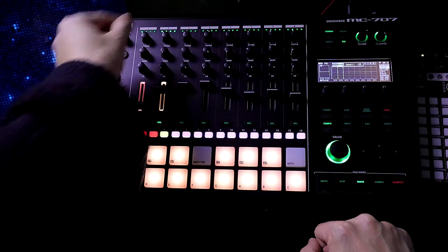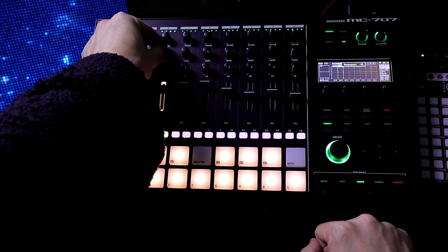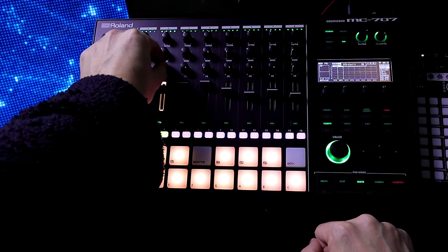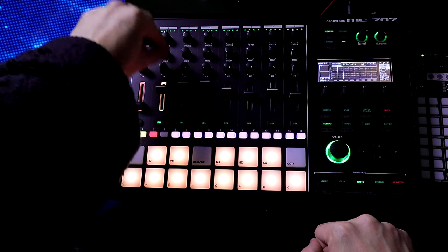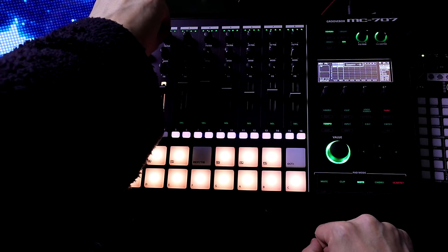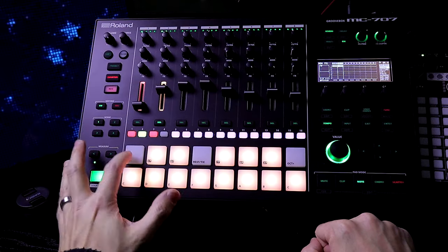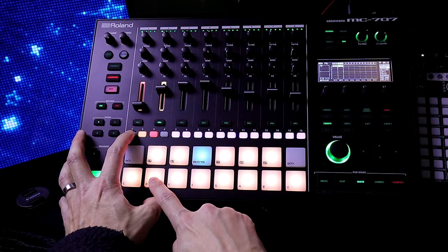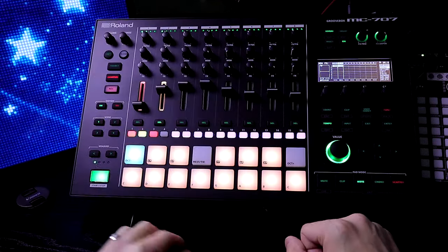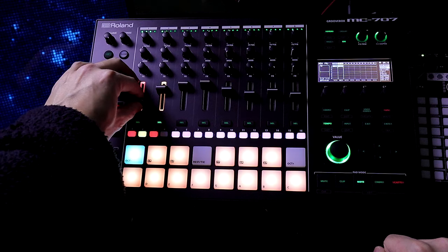Let's turn it down and let's play the pattern here. And turn up resonance a little. And then we turn up the envelope. Turn up resonance. Let's go down. We'll add that low note on the first step. We don't need the metronome anymore. Function, tempo, and it turns it off. Let's turn up the drums.